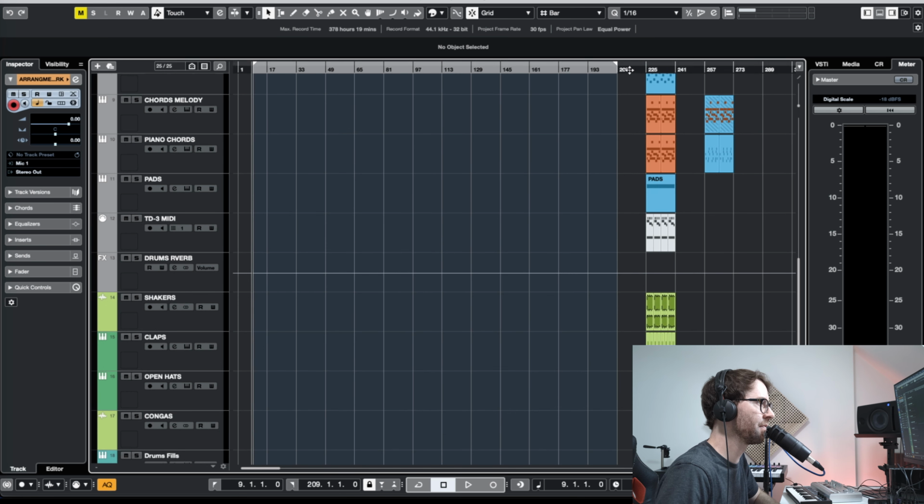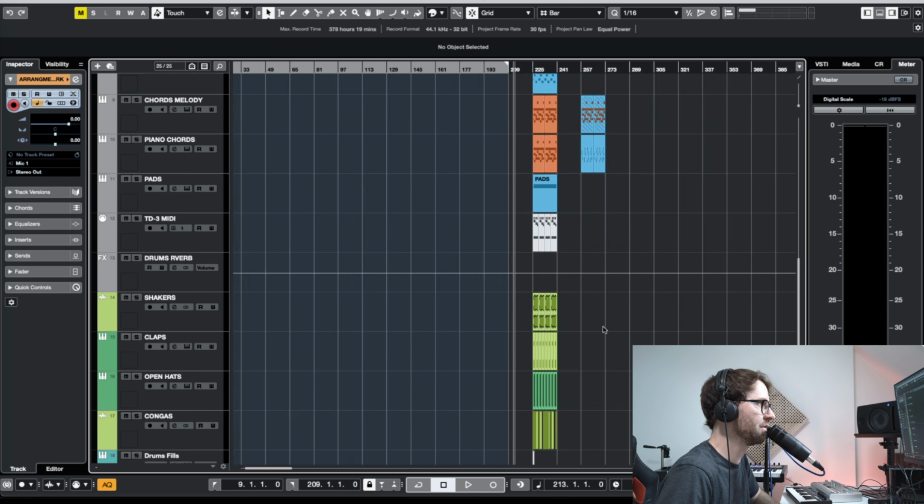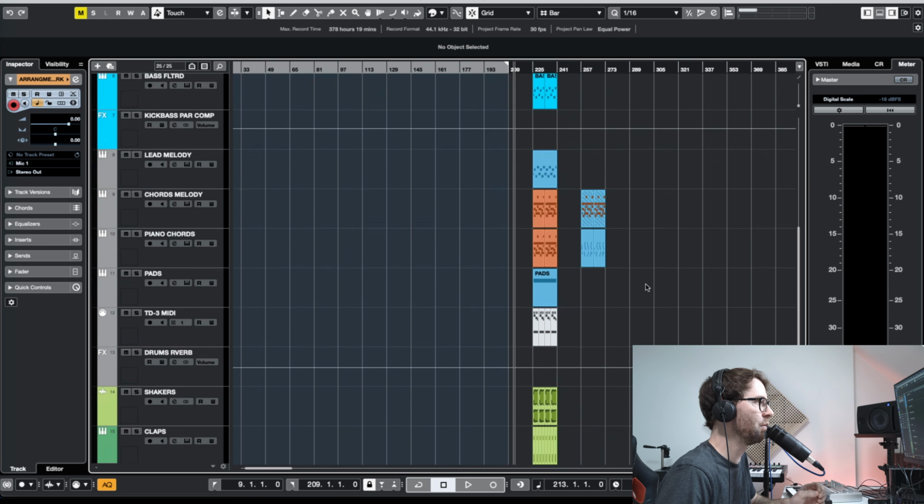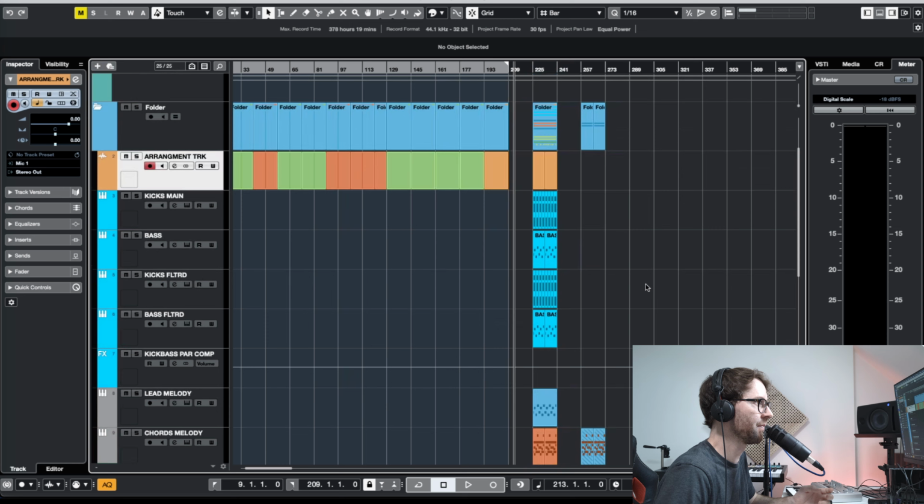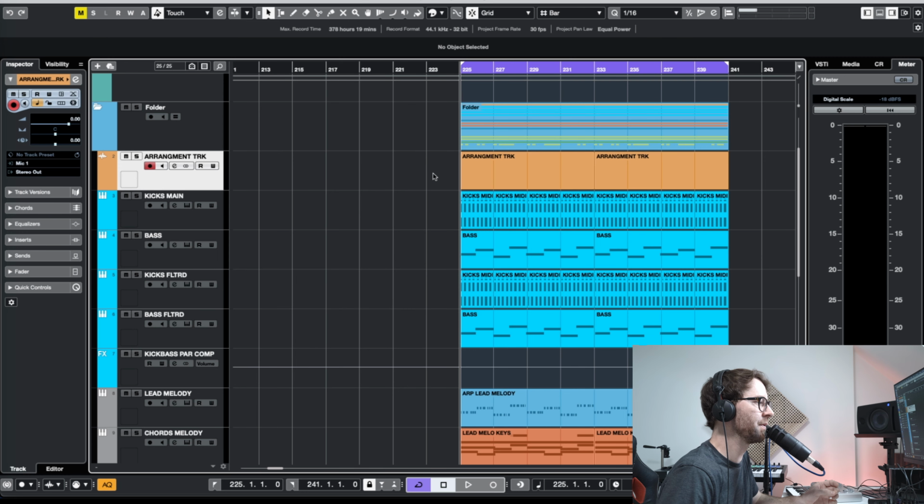So from your loop, I would recommend, a quick note before we do the arrangements: once your loop sounds good enough to play on repeat, sort of on a 16 bar over and over again, and you still enjoy it, you can come back the next day and go, this is still cool, I could make this into a track. That's when your loop is good enough to extend into the arrangement.